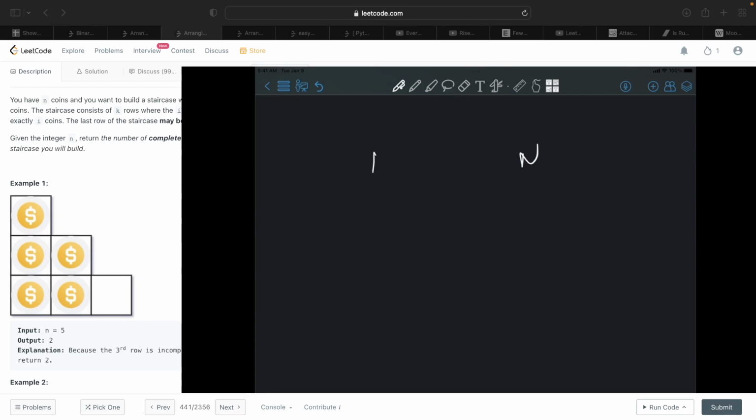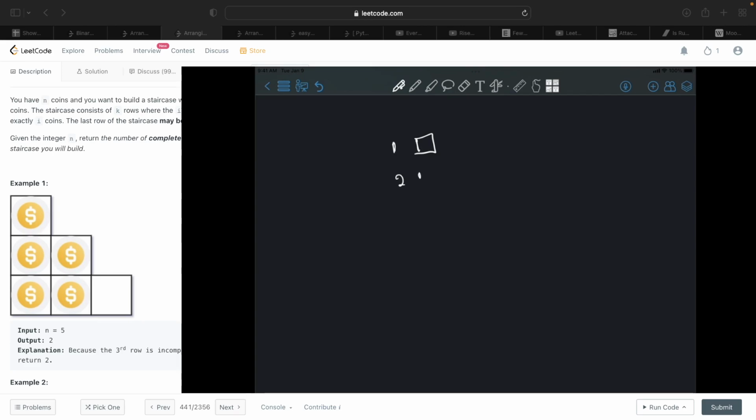So now that we know that the number of stairs is going to be 1 to n, how do we know the number of coins needed to fill up each number of stairs? And this is where we use Gauss's formula for summation, or the sum of n numbers. Gauss's formula says that the sum of numbers from 1 to n is n times n plus 1 divided by 2. Why is this helpful here? It's because the number of, let's first call them stairs, but we're substituting it for coins.